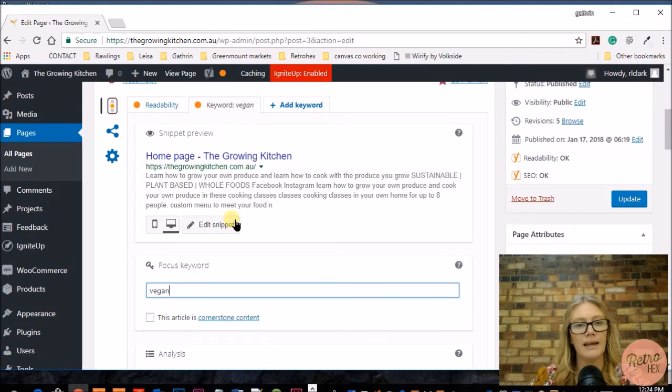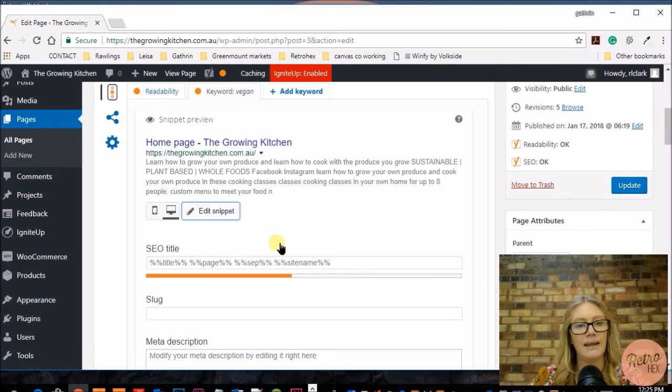So we can actually edit what people see here. So to edit that snippet, you just go to edit snippet, and here we can edit the SEO title. So when you hover over it, it will highlight on the arrow down here which section it's going to be changing. So when I move down, it highlights, so that's the SEO title, that's the SEO slug, which you can see down the bottom, and then this is the meta description. So these are the sections that we can modify.